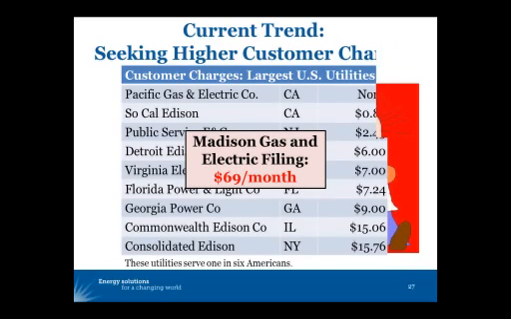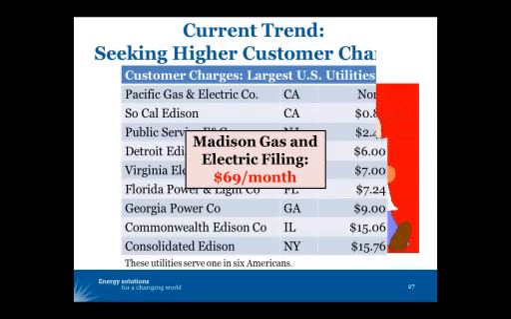Now, there are a number of adverse impacts of high fixed charges. First, urban and apartment dwellers live close together. They tend to have low usage. Because they're close together, many of them share a transformer. There's lots of them per mile of distribution line. They're much cheaper to serve. But with high fixed charges, the fact that they're cheaper to serve doesn't get reflected in the price. They pay the same distribution cost as large homes in suburban and rural areas.